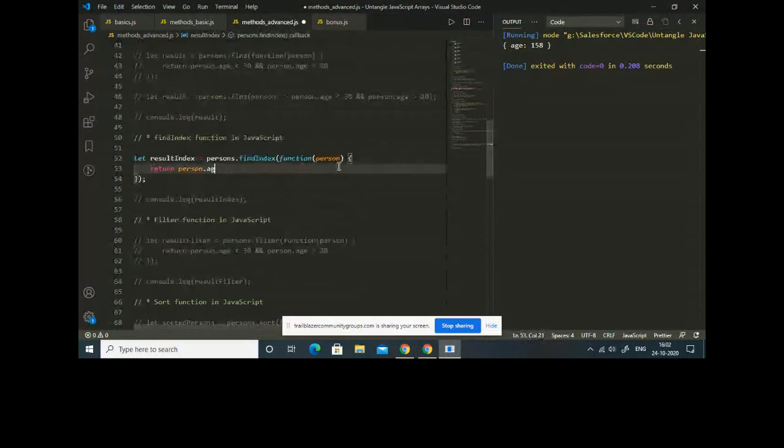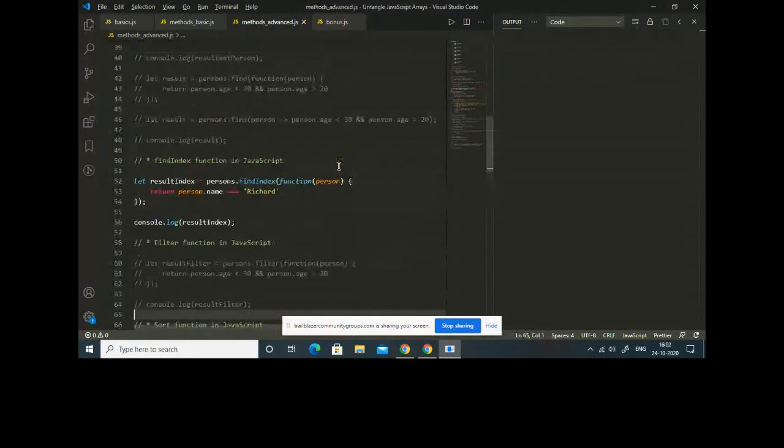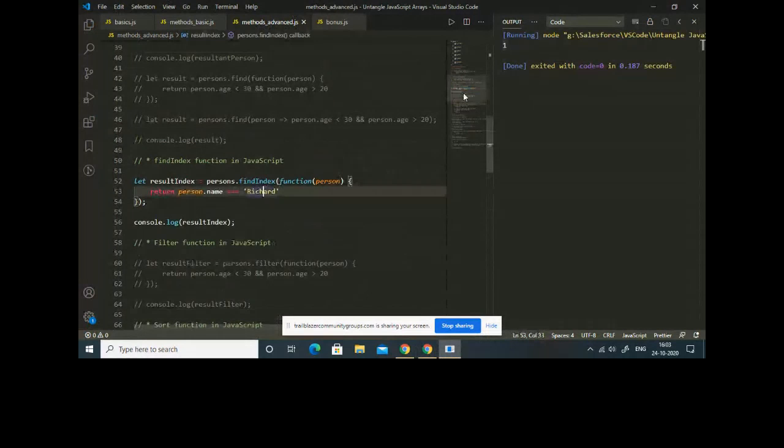So I can simply return that person whose name is equal to Richard, and I can do console.log result index. If I execute this code, here you can see I'm getting the index as 1. So here I'm finding the index according to the value that I have. This is how you can use the findIndex function to find the index of any element of the array according to the value that you have.